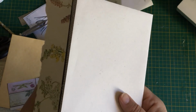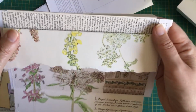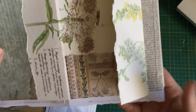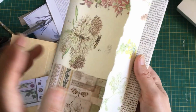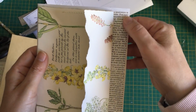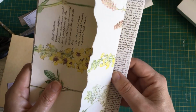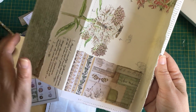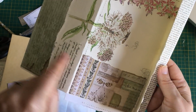The next step is to, if you want to, attach a flip here. So it can be a flip out that's not a pocket, or it could be an envelope. And so attach it to the front of your base piece, and so it folds in there. That's the next step. Then the fourth step is, so one, fold your book page in half, two, fold this one in three, and then three, put on your flip and glue it down. Four, if you want to cover up where you've attached your flip with some text or scrapbooking paper, do that. Then attach your pockets inside your exterior piece. So that's step number six.